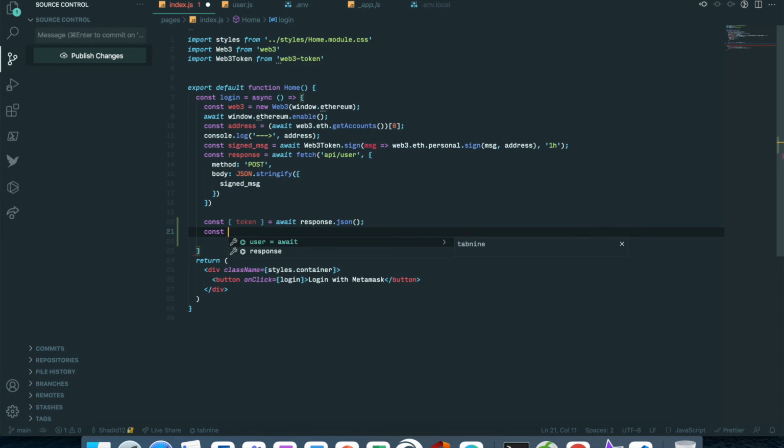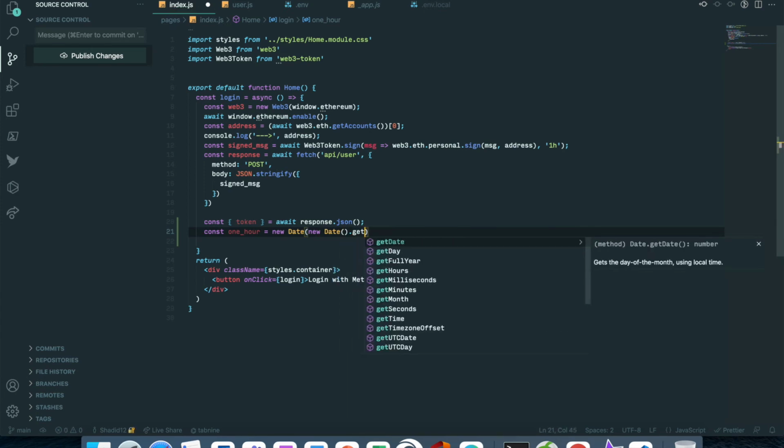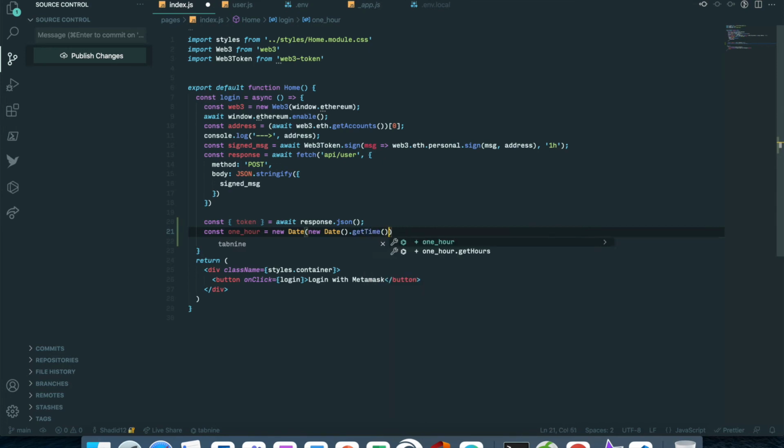So let's make it so that the cookie expires within an hour. We're going to create a new date, and then new date getTime, I believe, plus 3600 seconds times 1000, so that will be 1 hour. Okay, so this cookie will expire 1 hour from now.